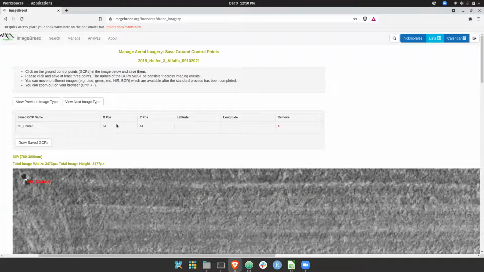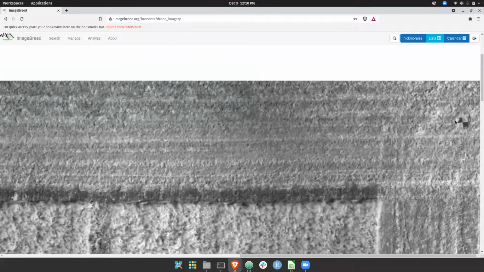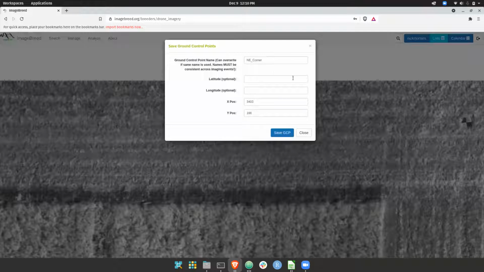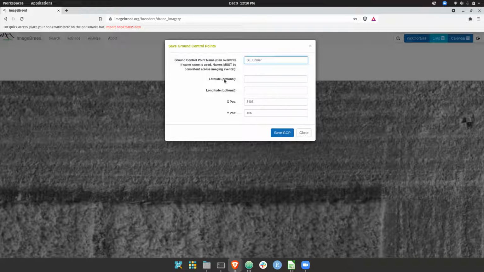This table will keep track of all the ground control points, and you can remove points if you need. Then I'll move on to the southeast corner. Again, I'll click on the center of the ground control point, southeast corner, and again, these are optional, and these are filled in automatically.